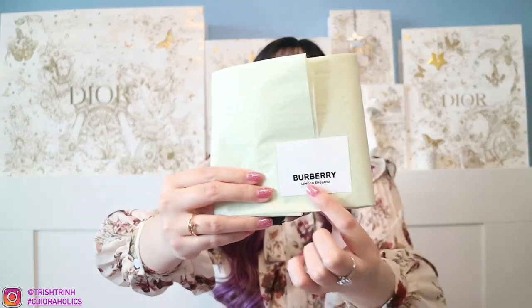The other item I purchased is right here. This one is supposed to be in a little box, but my SA said they ran out of the smaller boxes, so she just wrapped it in tissue paper. I actually really love Burberry tissue paper — it's pretty thick, and I love that it is a green color. I wasn't actually expecting green because Burberry is always brown, plaid, checkered. I was really shocked when I opened the box and saw green.